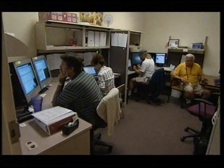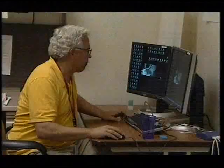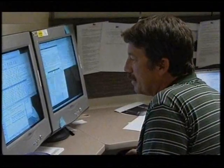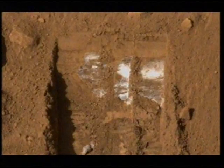The results from the first sample are still being pored over by the scientists. The TEGA team are waiting to get into the subsurface, where they know frozen water exists. Then they may start to unlock the secrets of Mars. In the meantime, the robot arm keeps digging, getting ever closer to the ice layer. When the TEGA oven melts this ice, the water released could once have washed the shores of Martian continents.